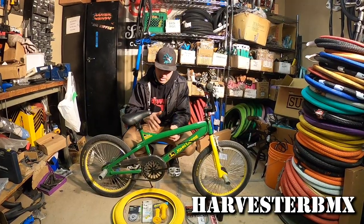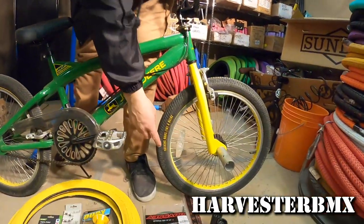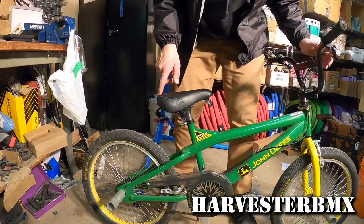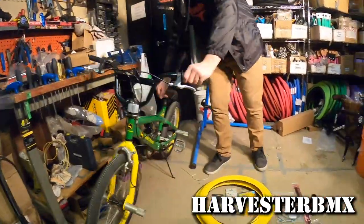But if you wanna just check out the frame, it's got the John Deere stickers, it's got yellow forks, the tires say something on them, which is pretty cool. Other than that, there's a little bit of green stitching in the seat. Other than that, it's a pretty generic BMX bike. Let's move on to parts.